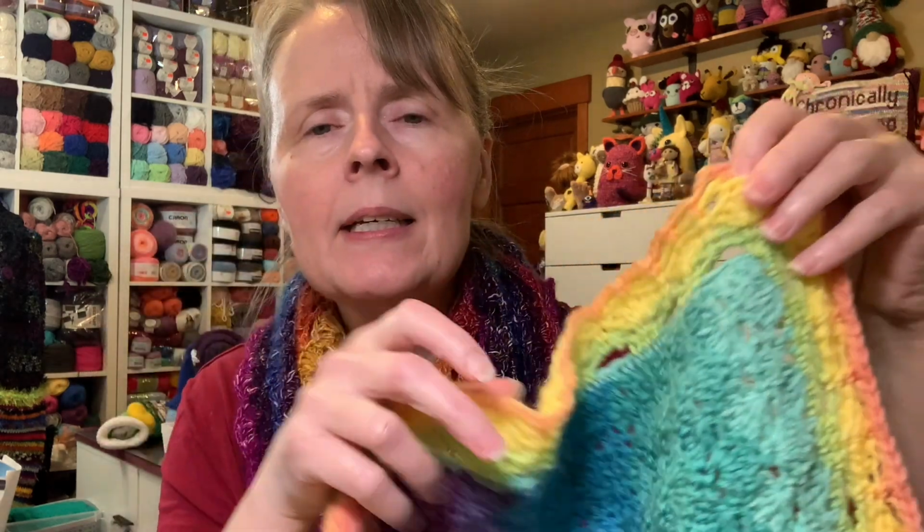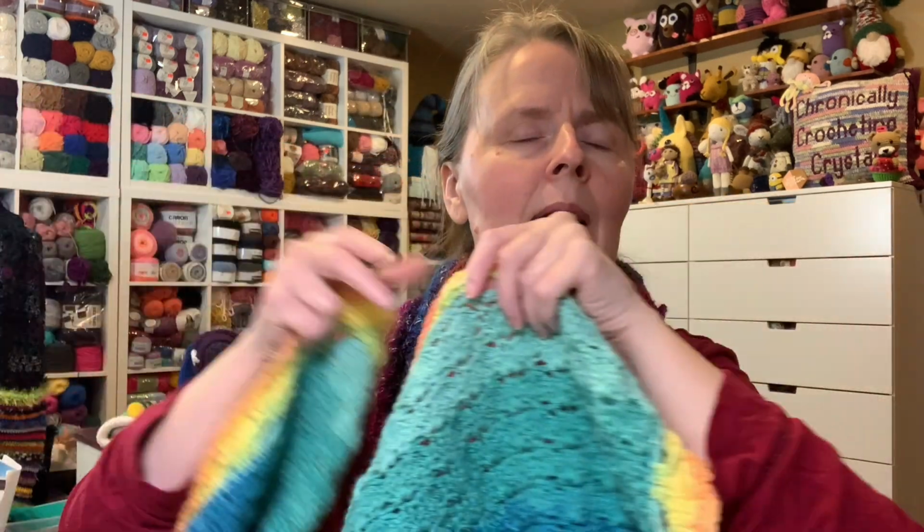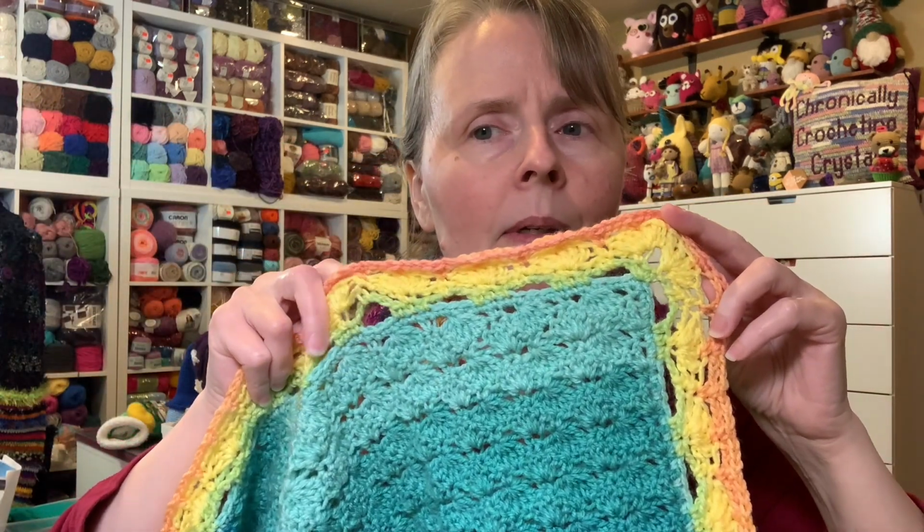I enjoyed it. I used almost 2 cakes of yarn. I stopped roughly at the end of this color on a row that you need to stop on. And then I went into my border with the same yarn and just let it play out. And it played out quite nicely.